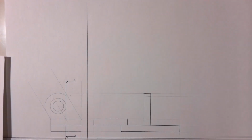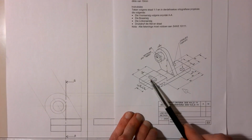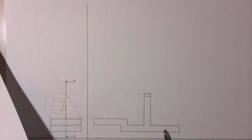Okay, now because of the fact that this cutting plane completely misses that circle, okay, we're not going to have to draw anything in over there, but we are, however, going to go and draw in the circles that it does cut through, because it's going to cut through. If you have a look over here, it's going to cut through that circle there. It is, however, going to completely miss these two circles here. Just note that because it misses those two circles there, we're not going to draw any lines in over here.